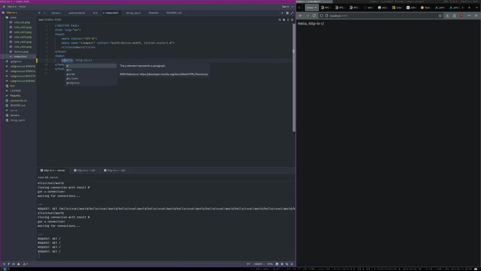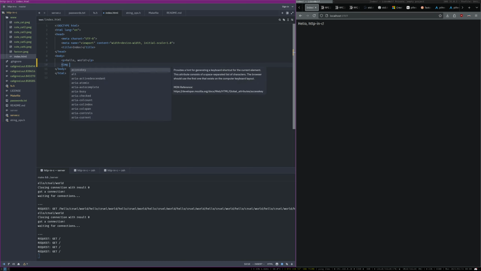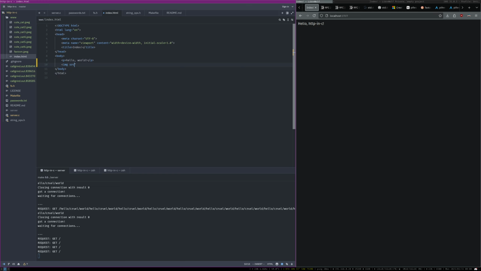Oh, I no longer have my cats in here. Let's do that again. 3, 4. God, Z is being annoying. And 6. And of course, we also want the favicon, so meta. How do you do that again?